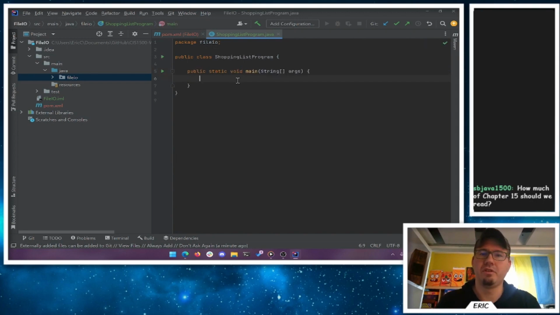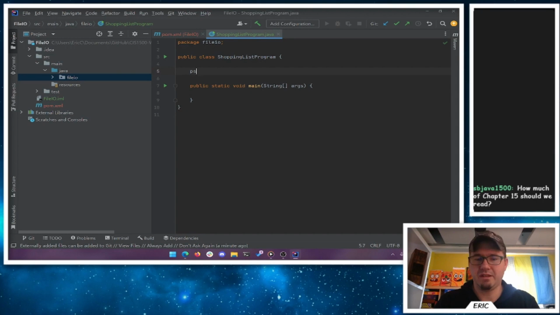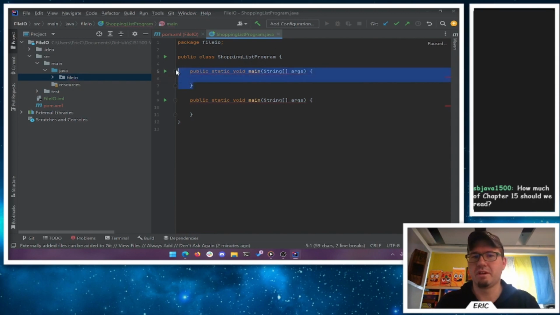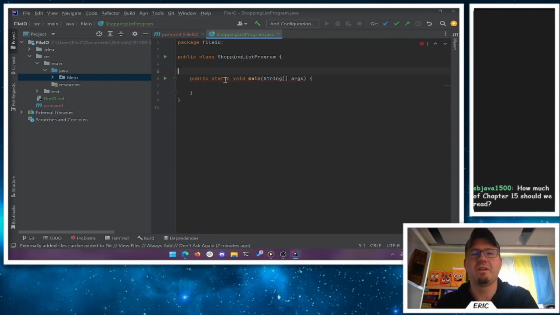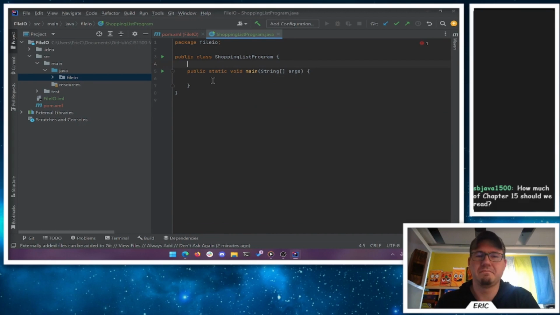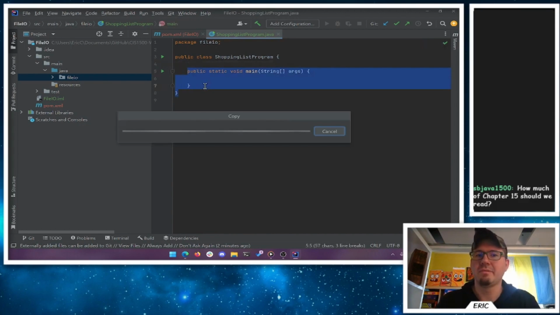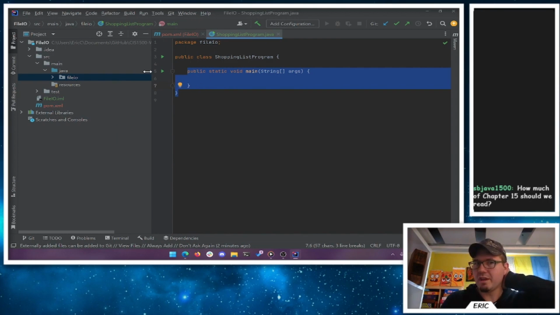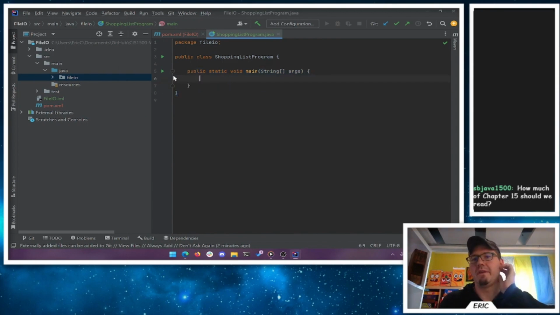Okay, cool. So if you don't have the method already there, because it doesn't exist, if you do public static void main, PSVM, and then tab, it'll autofill it for you here. Or you just go copy paste from somewhere, or you type it in the hard way. As long as we get a main method in here, we'll be okay. Remember, this is where Java programs start. You can't run a Java program without a main method. It'll have no idea what to do here.